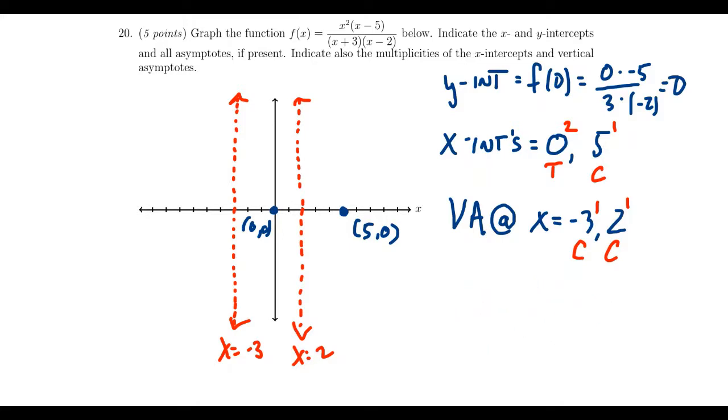For the long division, it might be easier to multiply things out. This one's not too heinous. In the numerator, if we distribute x squared, we end up with x cubed minus 5x. In the denominator, if you foil it out, you'll end up with x squared plus x minus 6. How many times does x squared go into x cubed? That happens x times. Times the divisor by x, we end up with x cubed plus x squared minus 6x.